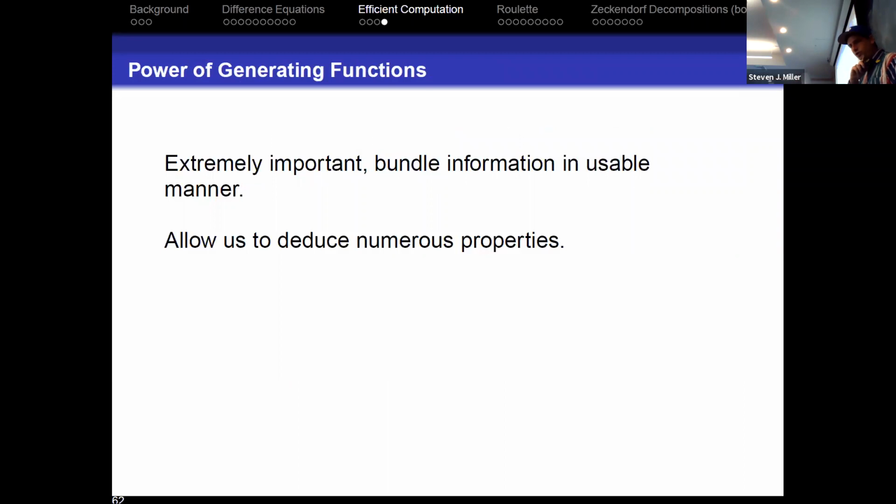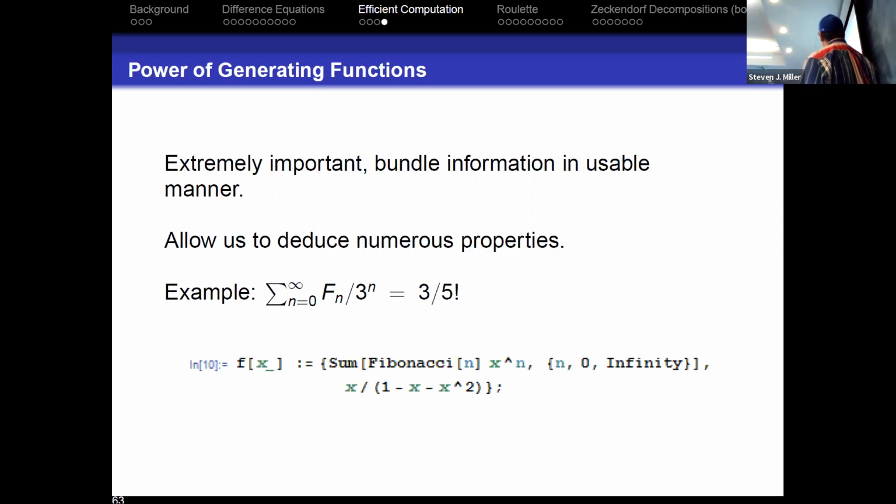All right. So we've talked about how generating functions are important. They bundle things together. They give us a global object, and the idea is to try to deduce local information from the global object. We talked about various sums. Here's another nice one. The sum of F_n divided by 3 to the n is 3/5. Or is it 3 over 120? Which is it? Is it 3/5 or is it 3 over 120?